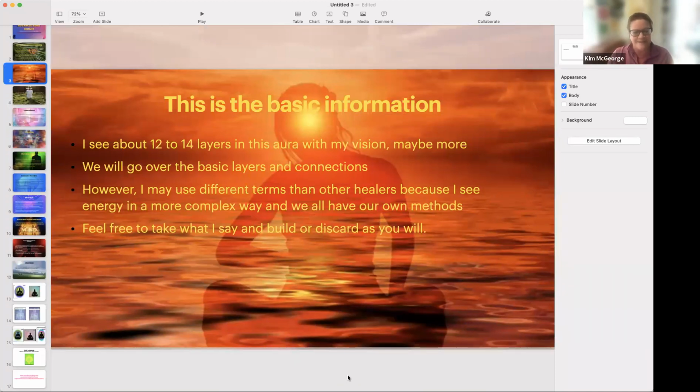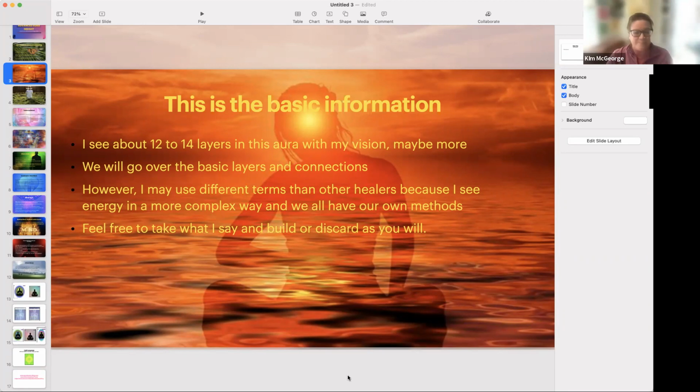So again, this is the basic, to me, basic information. When I look at these, you guys may see 7, you may see 8, you may see 10. I see about 12 to 14 easy, if not more, because as we'll look later at the examples, and as you can look if you pull it up on your Genius, there are in-between shadings, which actually refer to the Hara line, which I'm not going to go deep into, and the chakras. So there's way more information built into this aura system than just the aura layers. There's also Hara line information, and chakra information, which we aren't going to have time to go into today. So today we're going to go over the basic layers and connections.